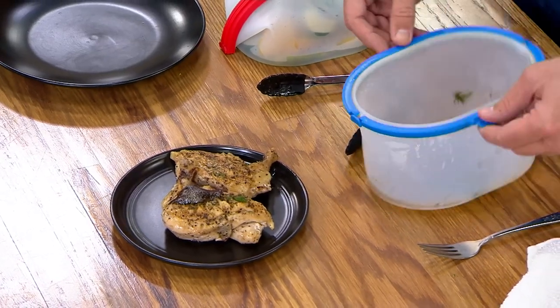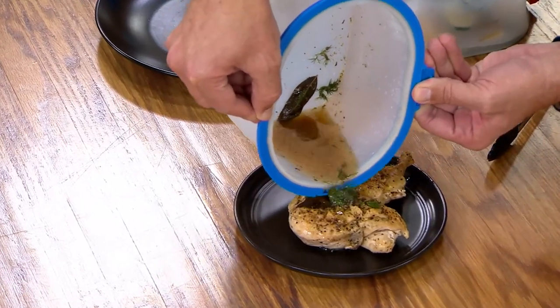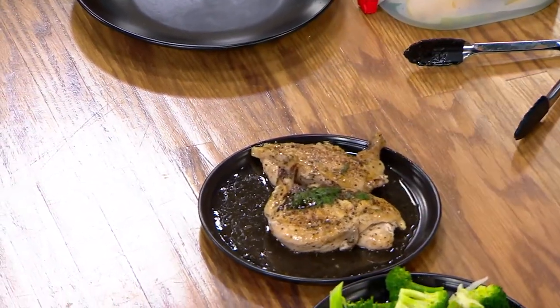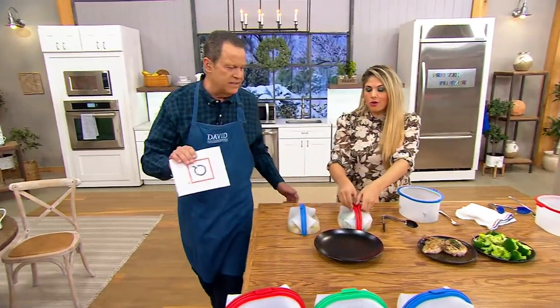May I? I want to hit it with some of this sauce. Oh, please do. So it's not dry because you're steaming it — when you're steaming it, it's going to be nice and moist. You're going to bring your leftovers back to life. And guess what? Now dinner is done — chicken and a veggie. Look at that.